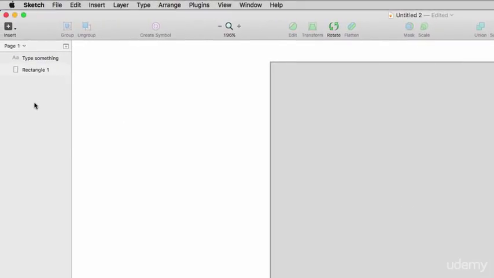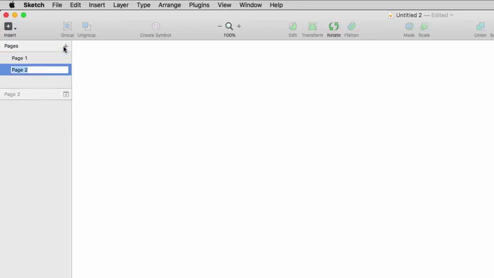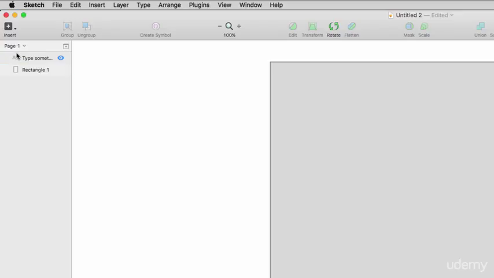The left side of the interface is where you will find your Layers panel. At the top of this panel you will find it says Page 1. We will do all our work in this course on one page, but if you have a need, for example if you wanted to do a design for desktop-sized screens as well as mobile, you could use 2 pages to keep them separate but still in the same Sketch file. Clicking this little down icon will bring up the options to create new pages and even rename them. I'll close that for now.